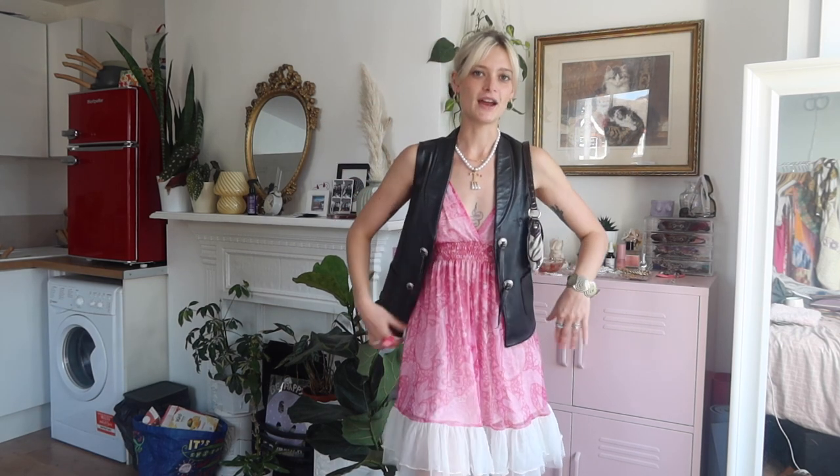The full outfit — do we like? I love it. It's a little bit out there, but I think it's a great way to wear this dress. It's a subversive way to wear it — not what you'd standardly put this dress in, but I like it. She's cute, she's cool, she's edgy.